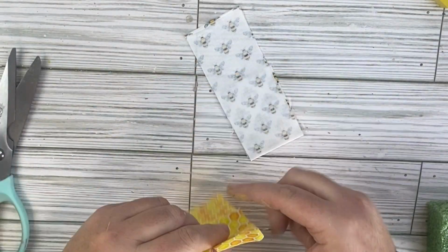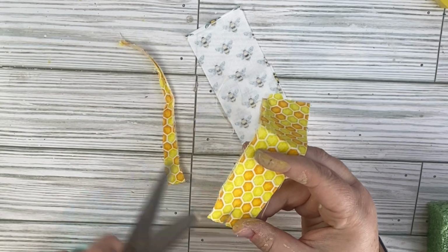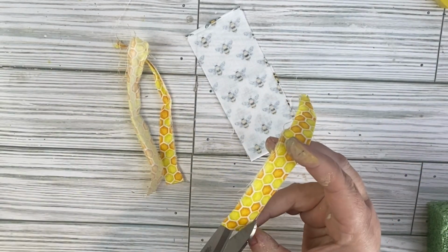We're going to make a cute little shabby bow. All we're going to do, I love to do this technique. If you've been following me for a while, you know how much I love this.